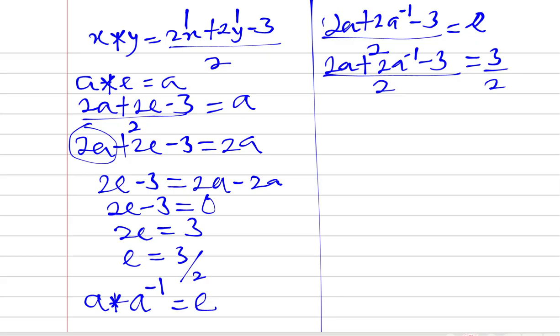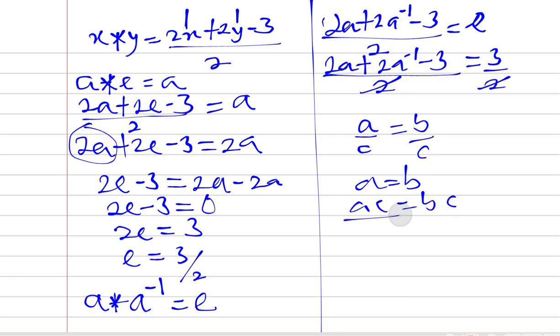Now in mathematics, once you have equal to and their denominators are the same, they will cancel each other. So if I have something like a over c equal to b over c, it means a is equal to b. Are you seeing why? Because if you cross multiply, you will have ac equal to bc, and c will cancel c like this. Are you seeing that a is equal to b now? Sure you get. So that's why we said in mathematics they will just cancel out.